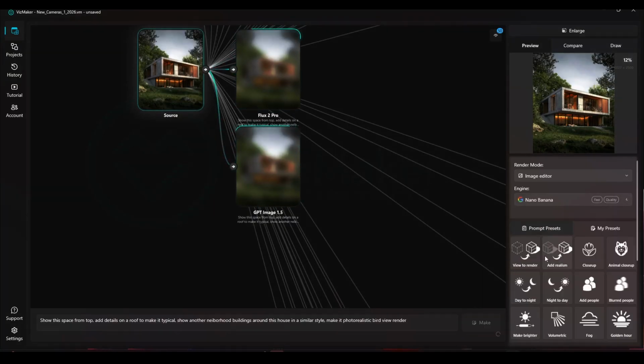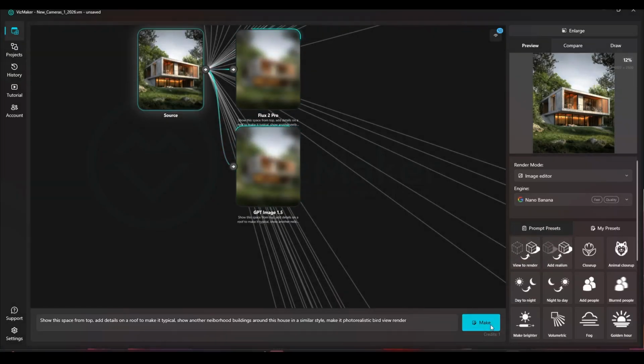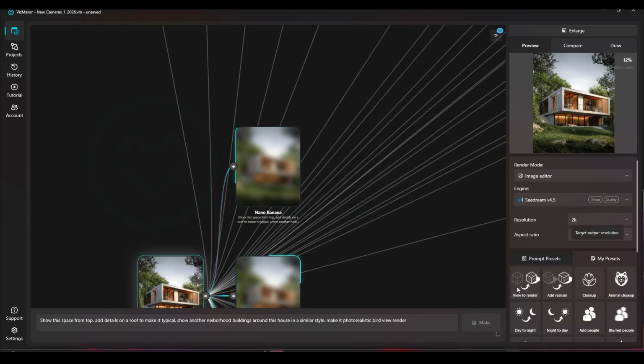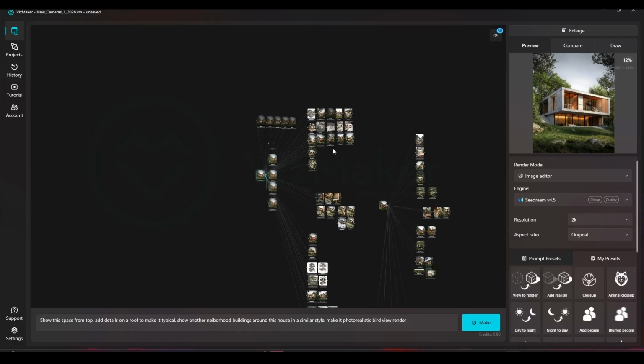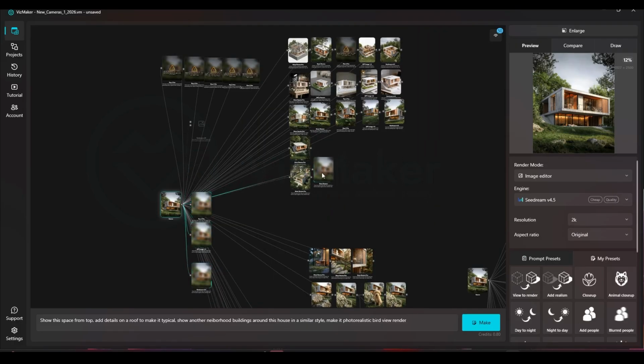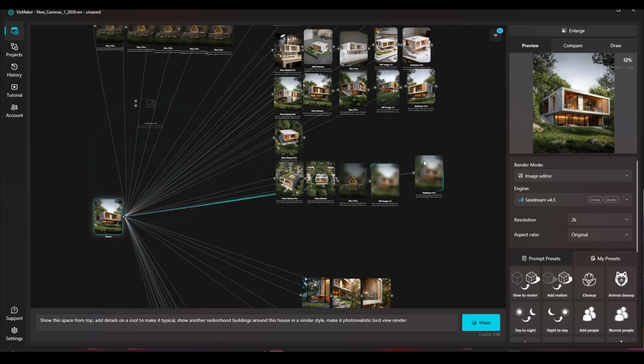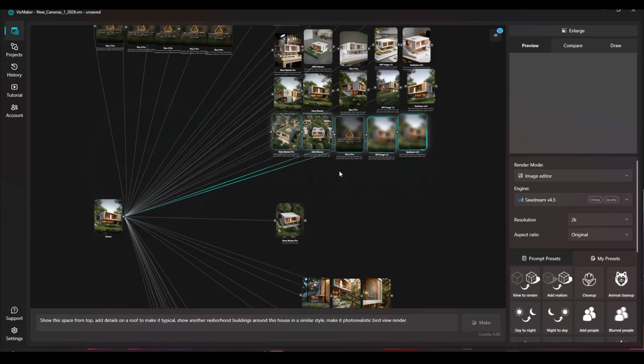Very expensive. For me, extremely expensive, but of course we definitely need to try it. NanoBanana is like 6 times less expensive. Okay, and let's hit Seedream, 2K original, click simply make. And let's compare the results, our favorite parts. So NanoBanana, Flux, GPT, and Seedream. I'll put this image here, so results will be more interesting.